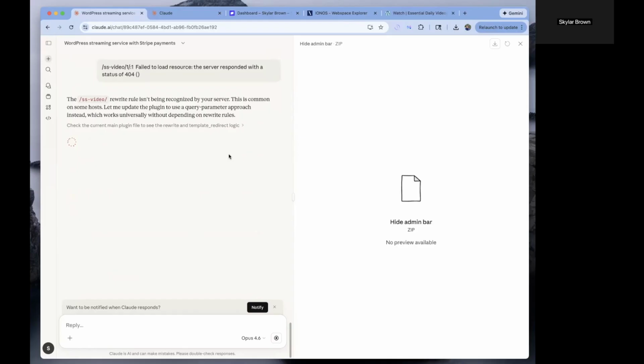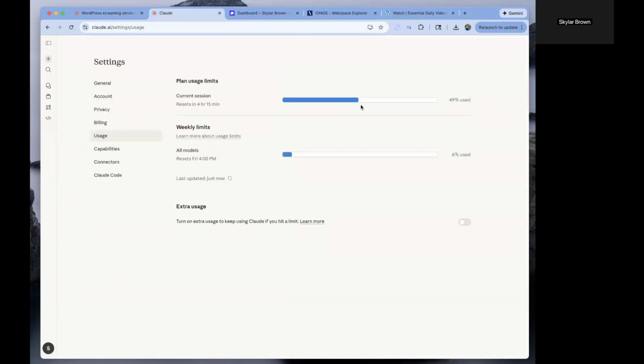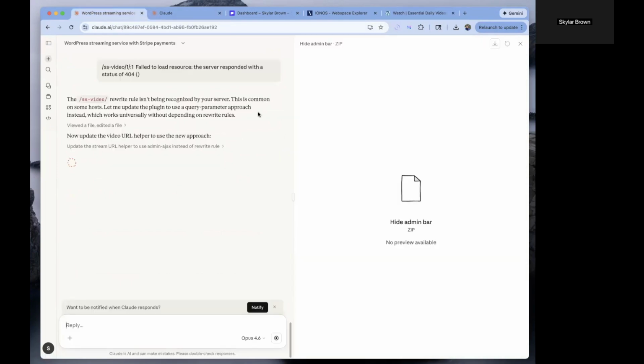All right, so it'll use a query parameter and it's going to update the plugin. So when Claude has an update for a plugin, it works just like any WordPress plugin update. You can just literally re-upload the plugin and it'll update. And we can even see our usage, which is 50%. No problem at all.